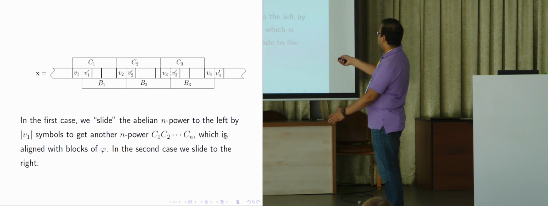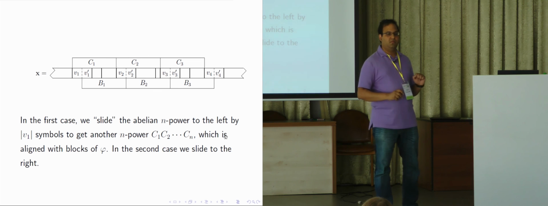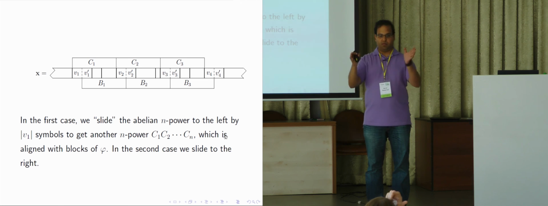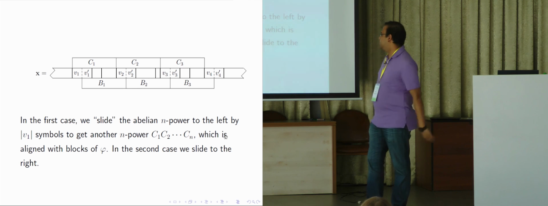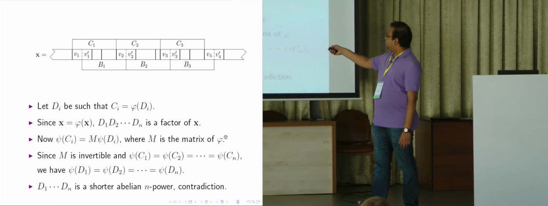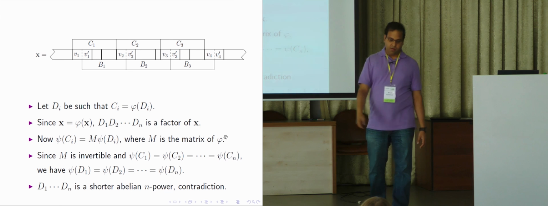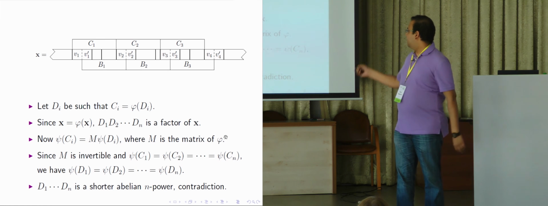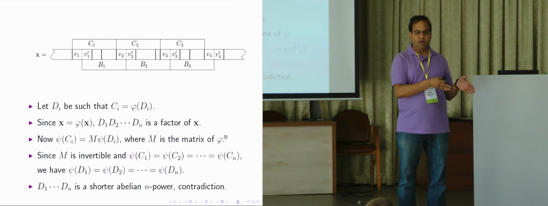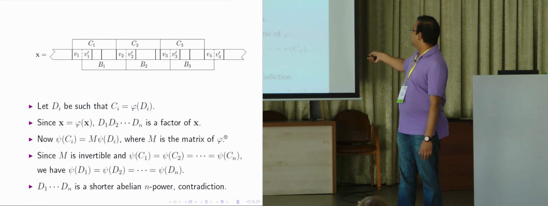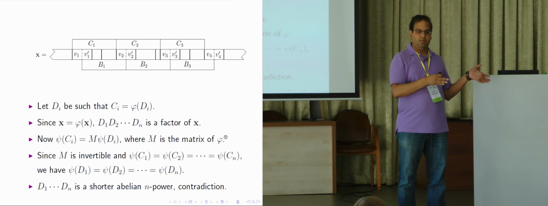So now I shift my repetition, B1, B2, B3, I shift it to the left. And I get this C1, C2, C3. Now, everything is lined up with the blocks, and now I take a pre-image under the morphism, right? So, okay, I take the pre-image of these C1, C2, C3, right? These are all the image of some smaller word, D1, D2, D3, that occurs earlier in my infinite word, right? Because my infinite word was generated by iterating this morphism. So the pre-images of these Ci's, they occur earlier in the word.